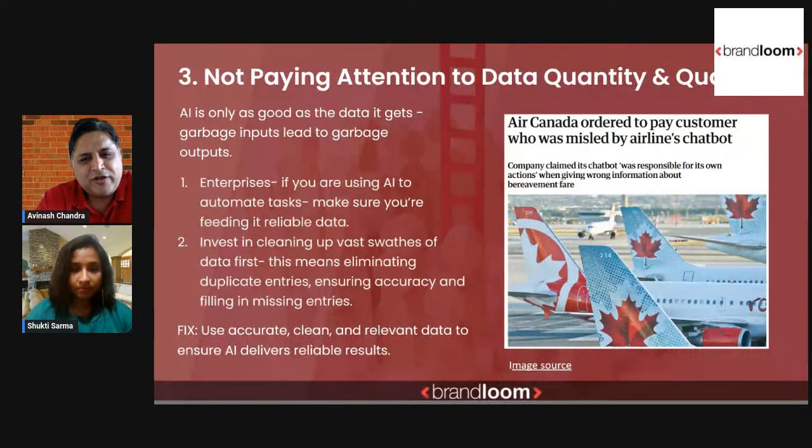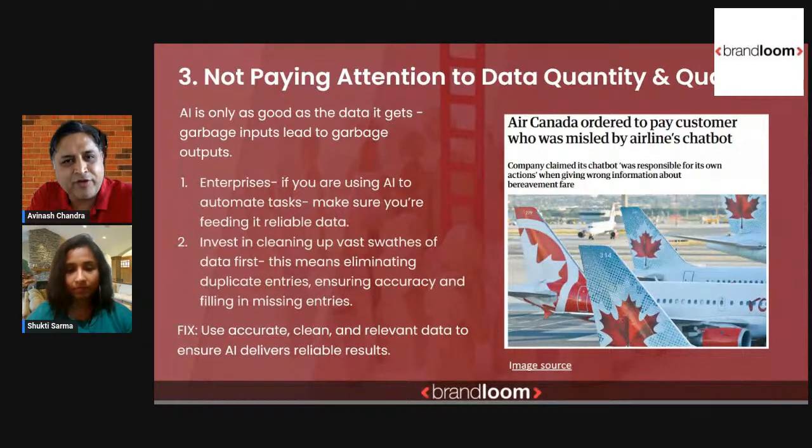AI can infer information based on the available info. So you ask anything, and if the AI doesn't know about it, it will calculate or interpret whatever data is available to give information. As a company, if you are using AI, it's important that you provide all the scenarios. Think through what all could happen, especially in a customer service scenario where customers can be asking various kinds of questions. Your algorithm should be ready to handle that. If you don't anticipate all the scenarios, things can really go wrong. So provide all the scenarios so that the algorithm is not deciding on its own what to answer, what to say or what to interpret. It is going to be very, very important.